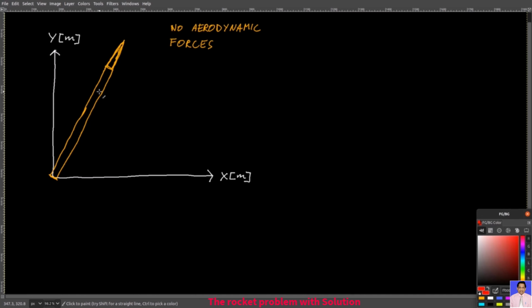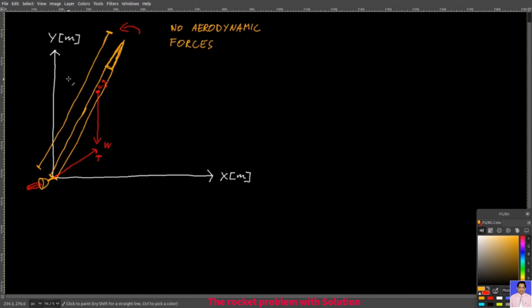We will only consider two forces here. The force of gravity, or weight, that points down through the rocket's center of gravity, or CG, and then the thrust force is another force that we will consider, and it is provided by the rocket's engine. However, since the engine is slightly tilted, the thrust force vector does not point through the rocket, but rather it tilts slightly away from the rocket in order to rotate this rocket counterclockwise a bit.